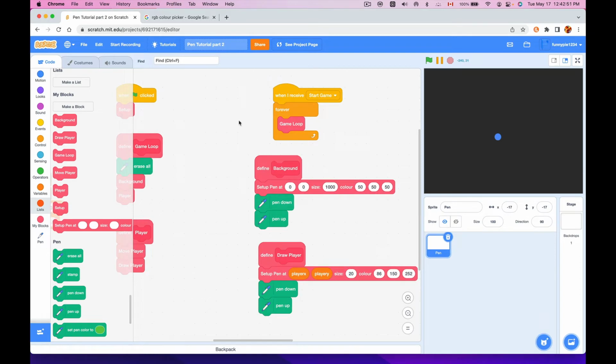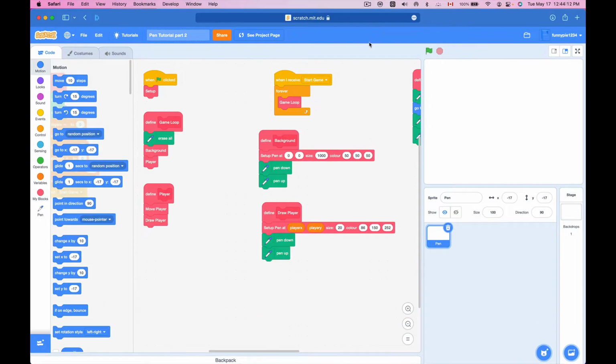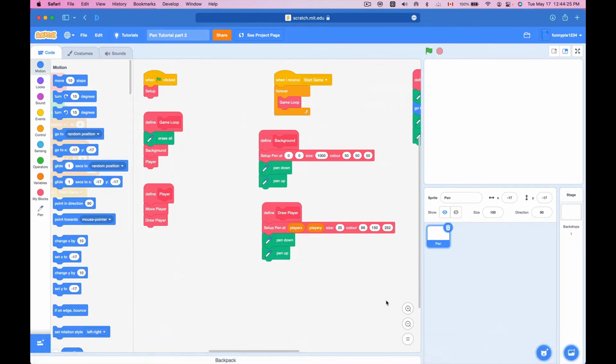So how do we get started from here? Hang on, my computer's really lagging right now. I have to figure that out. One sec. Alright, I have switched to a different browser. Apparently it was Google Chrome. Also, I have a little activity monitor here just to show how many resources the Scratch project is consuming. Okay, so anyway, back to the project.